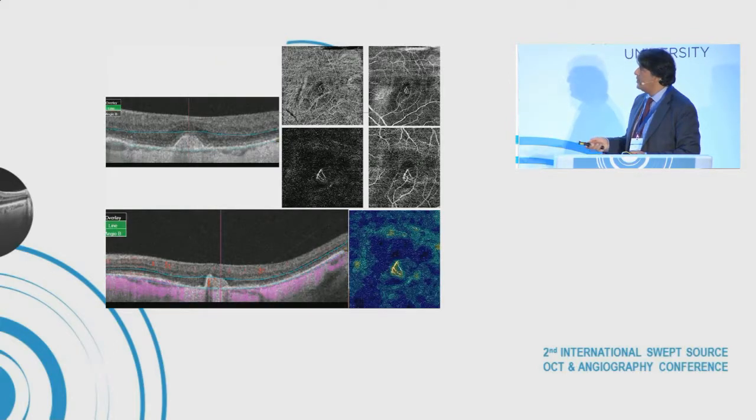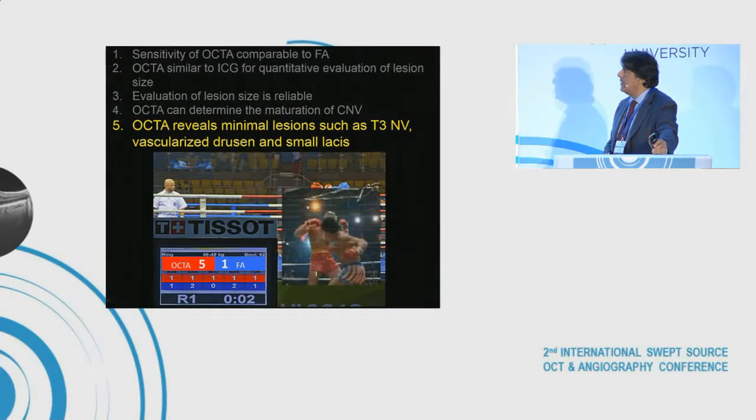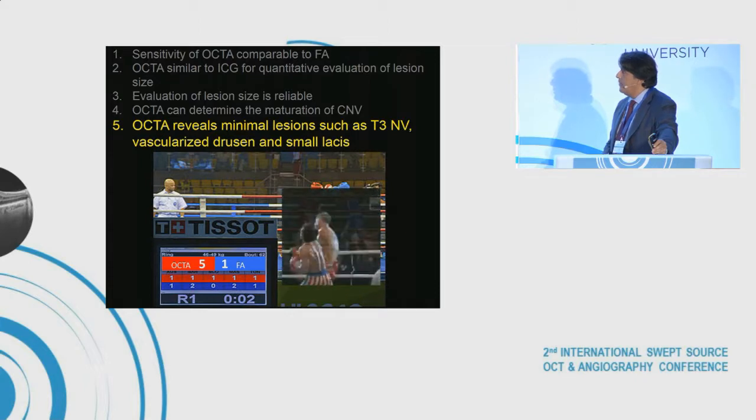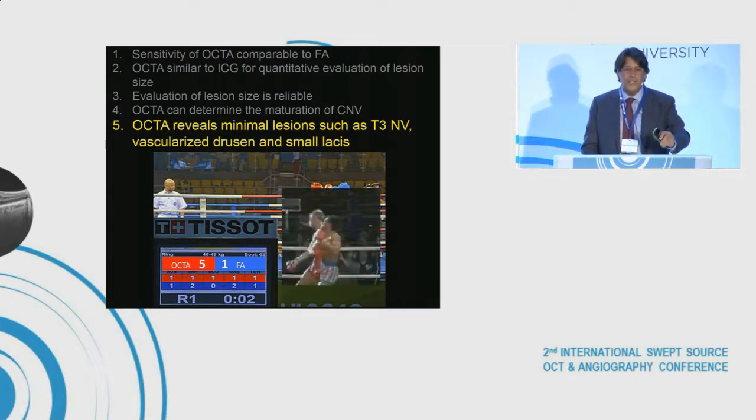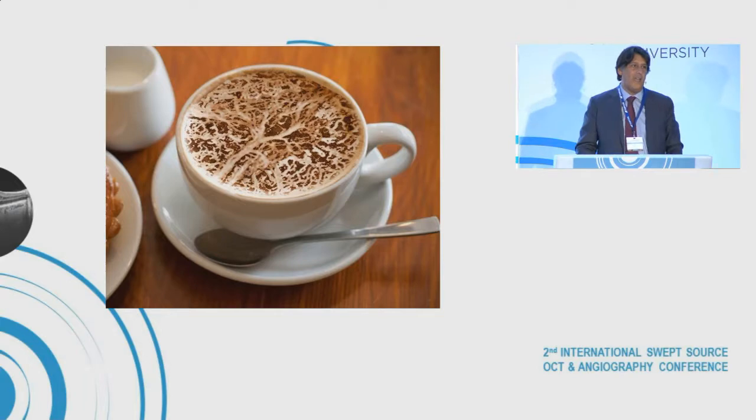Again, a small lesion, a small lacy that was observed and diagnosed on OCT, and diagnosed on the OCT-A. And there is no use to perform FA or ICG on these individuals. So finally, we can say that yes, it has already replaced the FA at baseline for our exudative AMD patient. And in routine, we are performing less and less FA or ICG on the patient. We have much more time now.